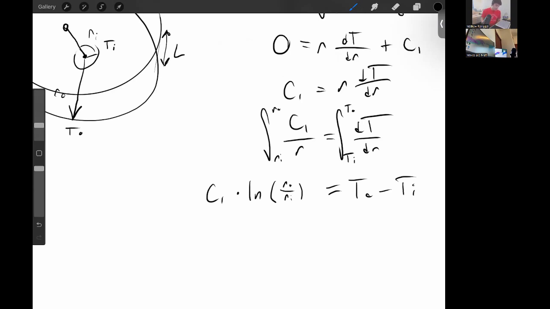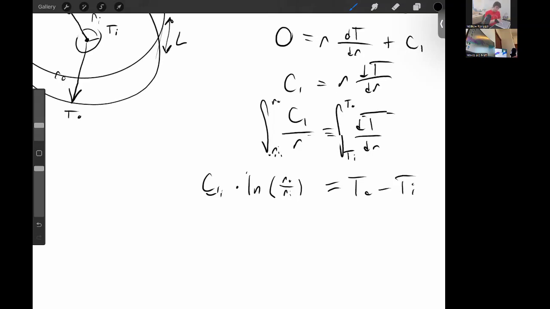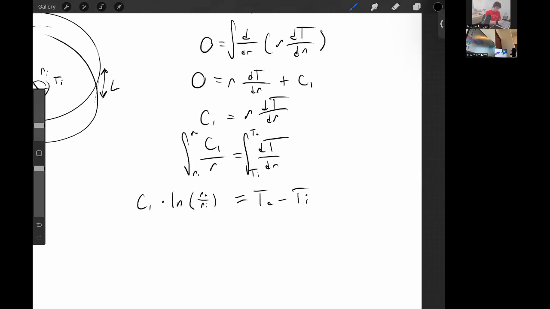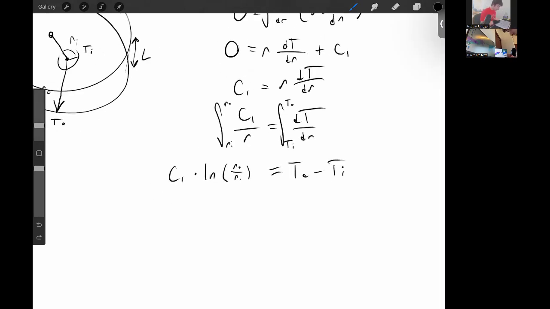Something you might be wondering is, okay, so you have C1, why don't you have C2? The reason is that we're already doing integration and comparing outer and inner terms. If we think about it intuitively, C2 is going to get canceled. We were able to include C1 here because there was nothing really to compare with afterwards. But in this case, C2 would just subtract itself out, and it's not relevant for the material that we're covering.